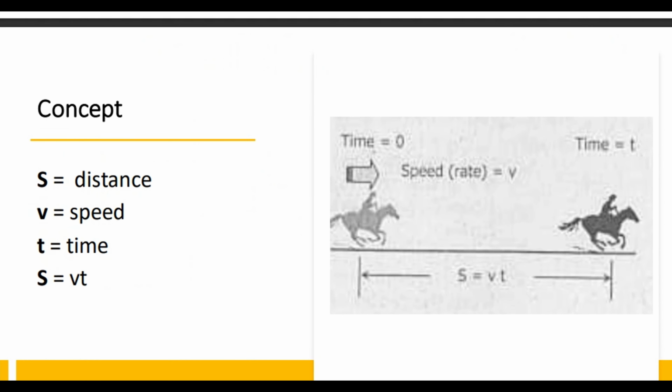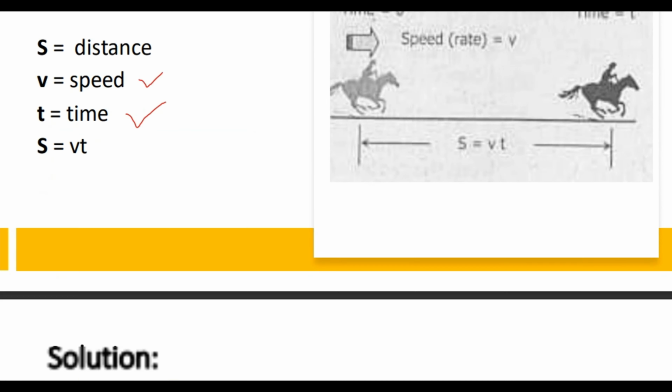For a basic concept of motion, we need to determine the following terms that we use. S is distance, usually measured in meters or in feet. V is the speed, such as meters per second or feet per second, the movement per period of time. Then T is the time. We can compute the distance if we have speed and time. That is simply V times T, then we get the distance. Having understood that, we can now try to solve the problem.